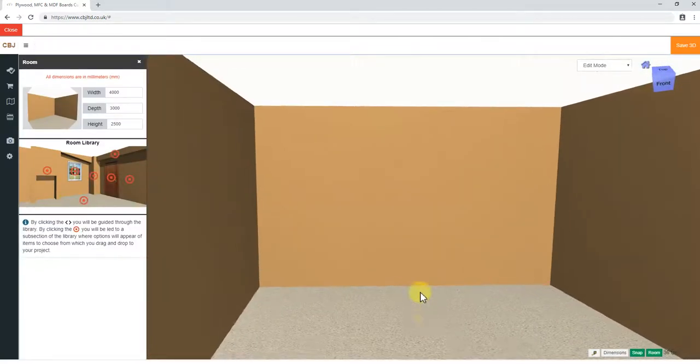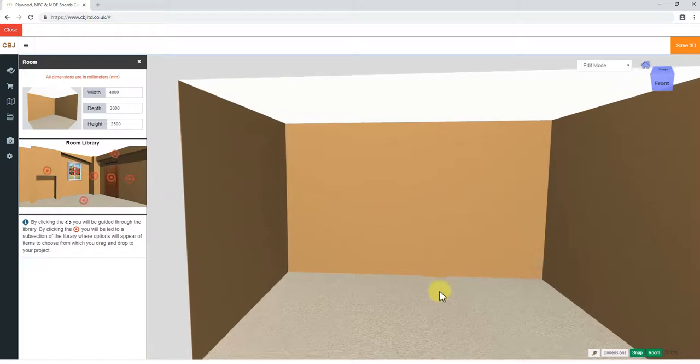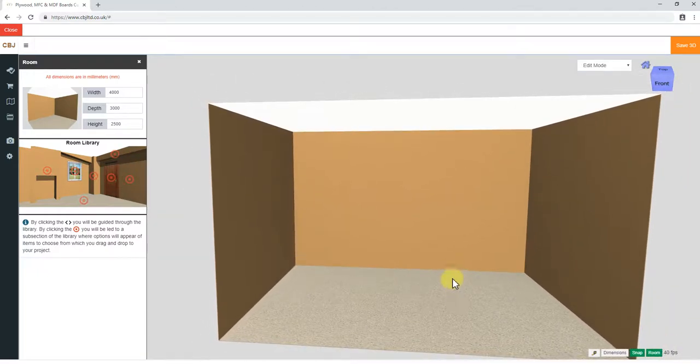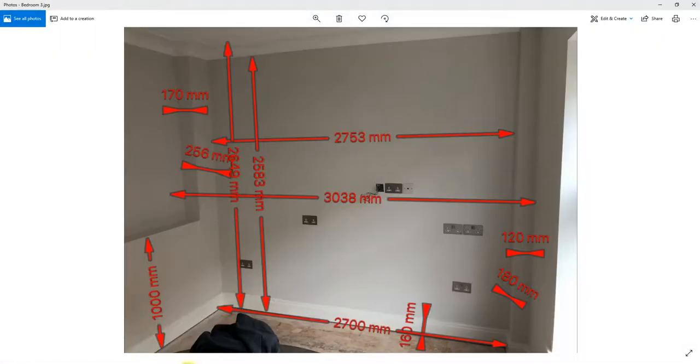This is our room, which is just a box. If we do a project from start to finish, it might be better to see how things are being set up and what can be done. So we have a site survey with the room measurements and layouts, so we can build exactly what we have over here.